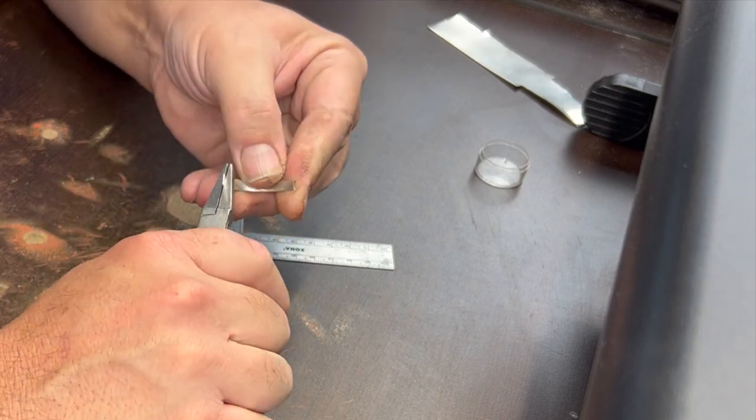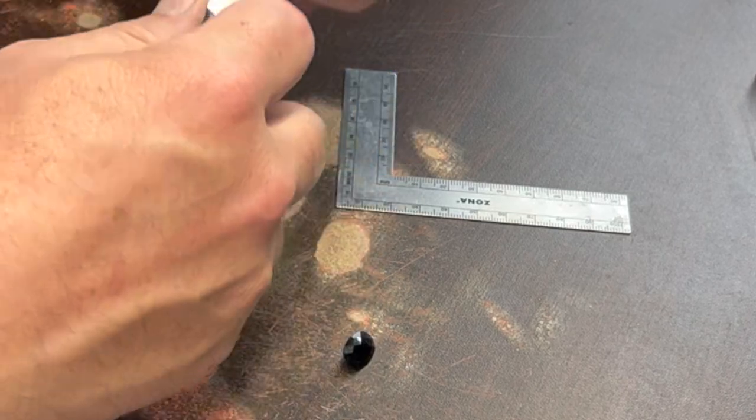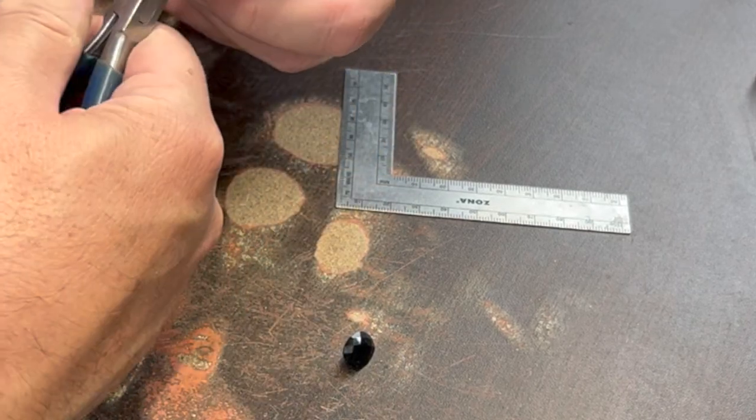Let's see if we got enough here to work with. First, let's file the edge. Get it all nice and cleaned up.